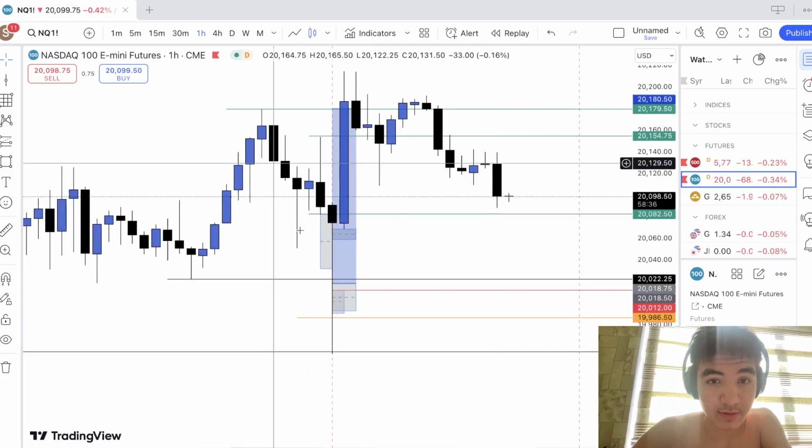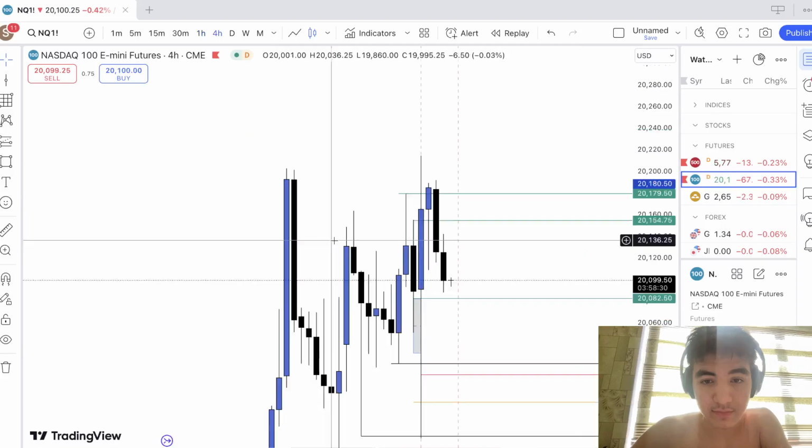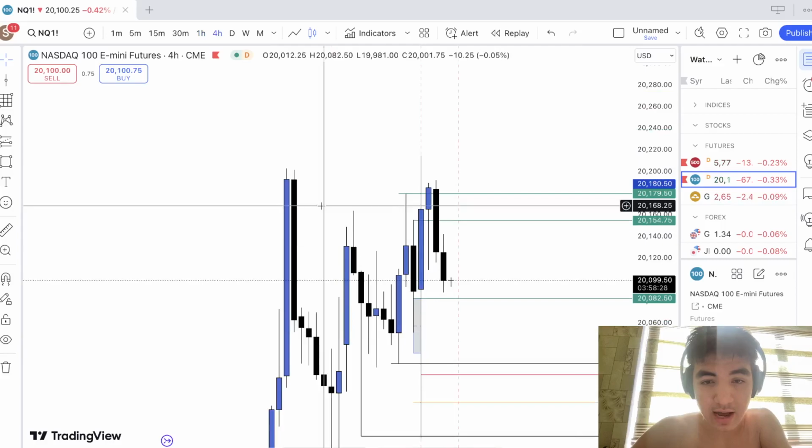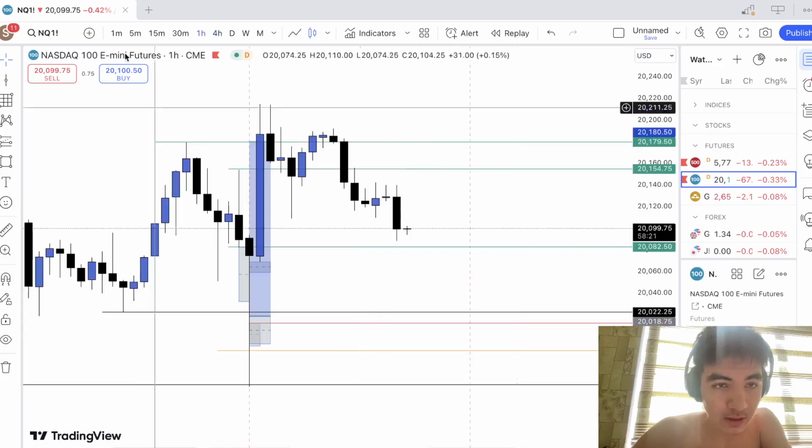And I'm like, okay, what is going to be my take profit? It's going to be these previous highs. So I wanted these highs as my take profit and these highs, and they all hit. So what's going to happen now? We're going to go to the 5 minute.